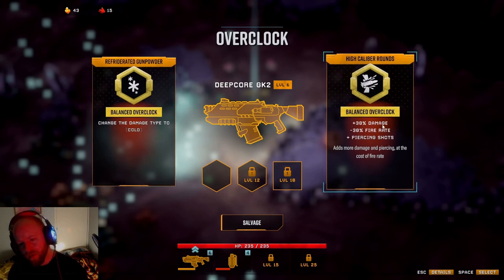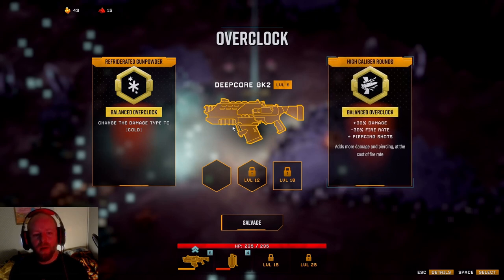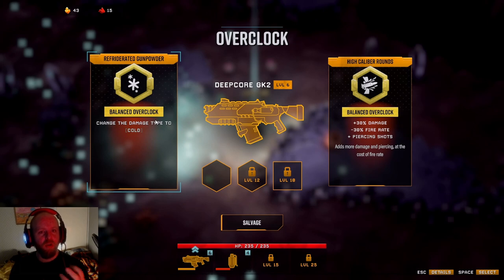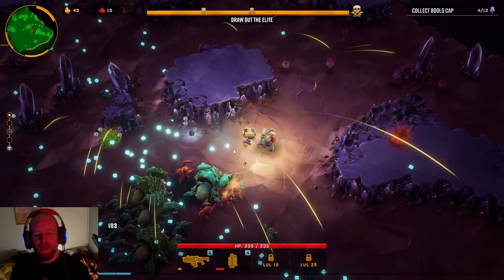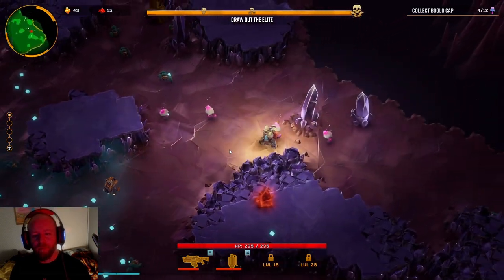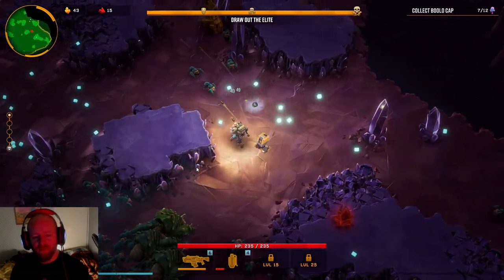While on the other side, you've got 30% more damage but minus fire rate, so it fires slower, but the damage is up. And you have piercing shots, which damages armor. That's really great. But with this class, I like to manipulate more. I like to control the battlefield, so I'm choosing cold. But you might be like, piercing dude, that's the one. And usually I would pick that on another class. They're not always the same, by the way. In a different playthrough, the first overclocks are kind of random.